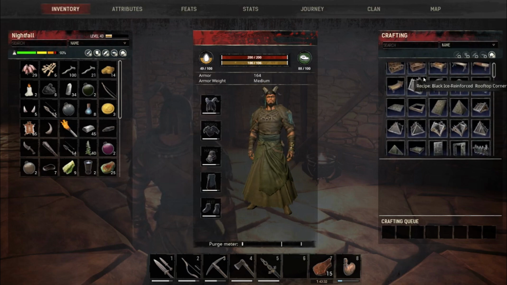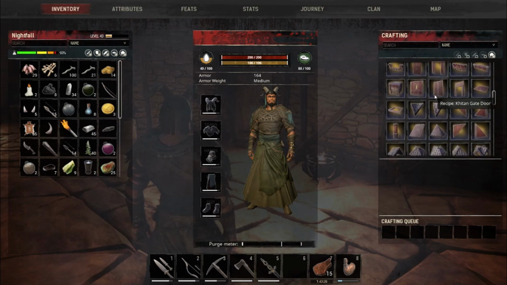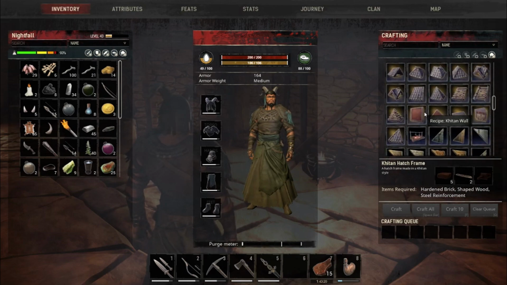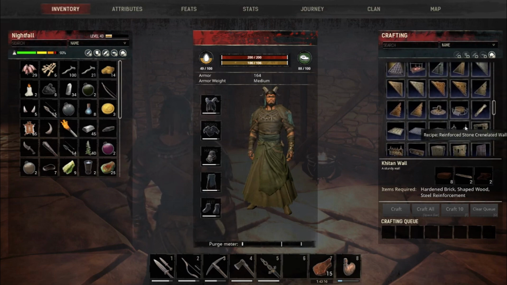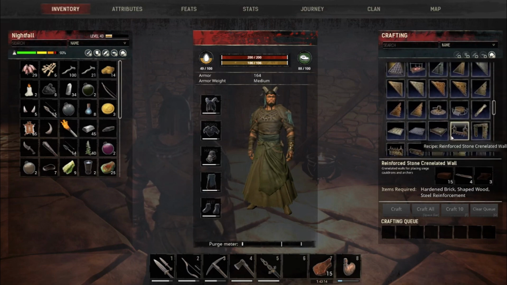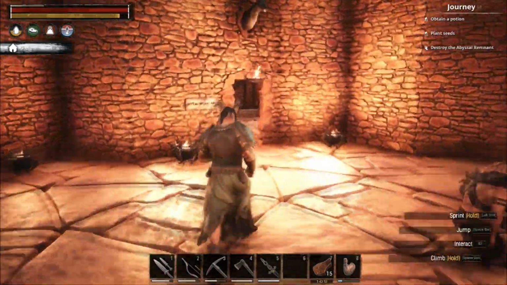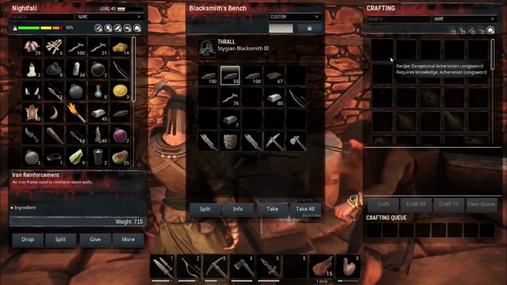So, let's have a look at the standard stuff. These are all the Kitan! Steel reinforcements and hardened brick. That's quite a lot. The walls are the same as well. So that's going to take a little while to do. These do look really cool, but steel reinforcements are going to be the pain, because we've only got iron reinforcements being made up in here. We've only got iron ones.